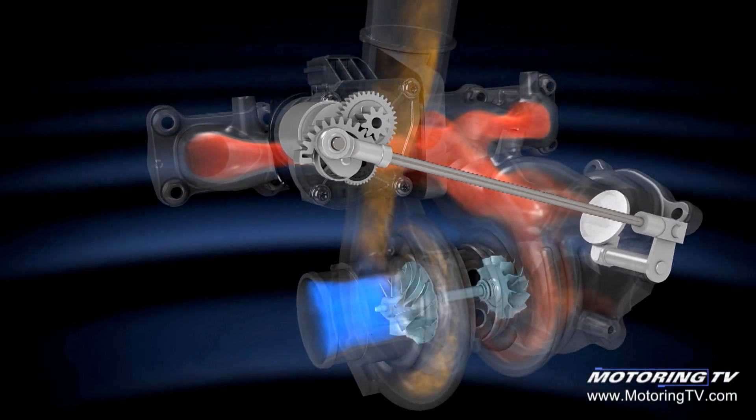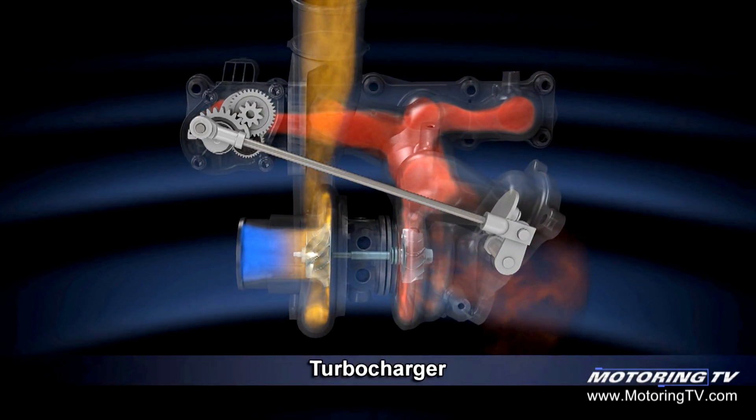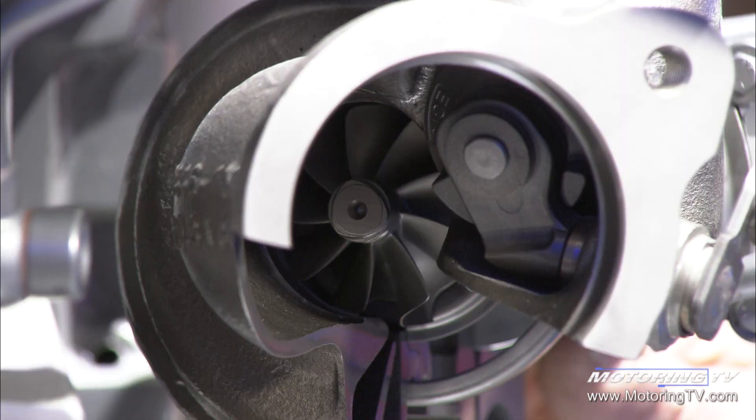Another good tip for turbocharged engines: when you come off the highway, that turbocharger's impeller has been turning in excess of 100,000 RPM. It receives cooling and lubrication from the engine oil circulated to the main journal of the turbocharger. You don't want to take that away until it slows down, and that takes a minute or two. So you should idle the engine for a minute or two after a highway run before turning the key off. As soon as you turn the key off, you take away lubrication to the main journal — you don't want that. Let it idle for a minute or two so the turbocharger can spool down with lubrication and cooling, and you won't damage it. That's your motoring tip of the week.